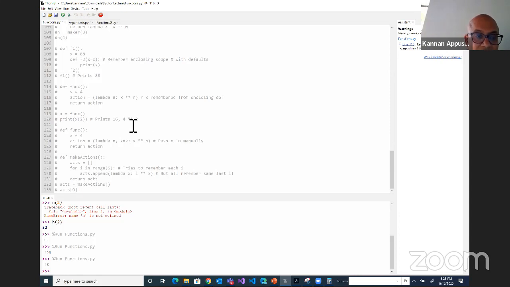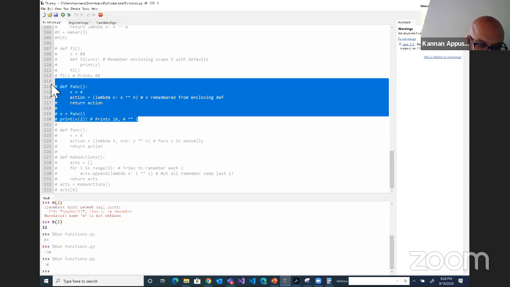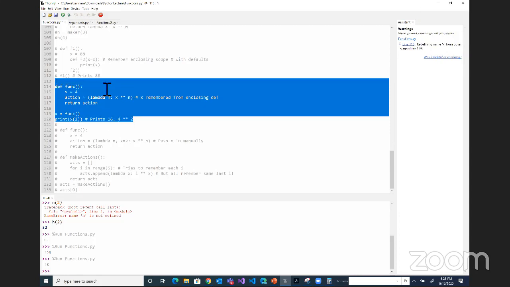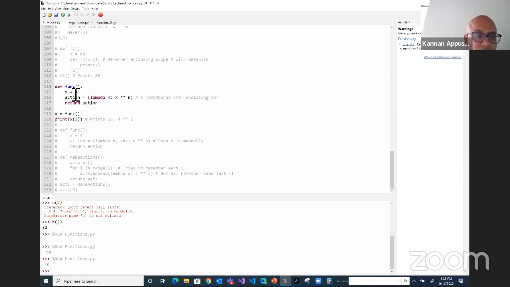So this is a great example, right? In here, the function definition has got x equals 4. It has another action equals some lambda function, and it returns the sub function called action. You need to capture that because it says return action.